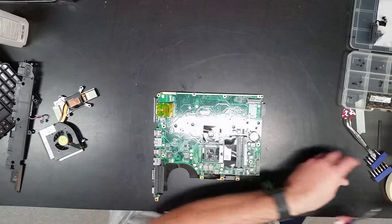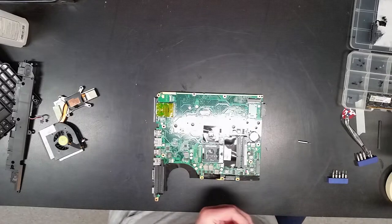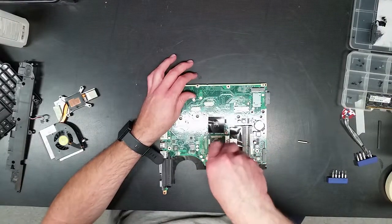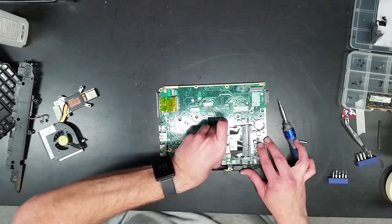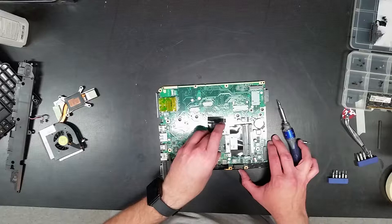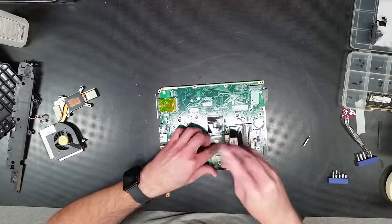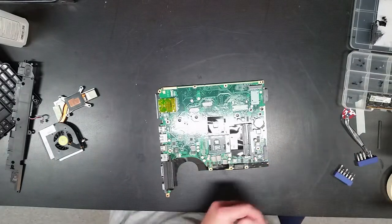Now one of the things I like to do is check and make sure the processor is seated properly, especially for a PGA, pin grid array. So undo that. Pull the processor. Make sure everything underneath is fine. Make sure the processor's seated again. There. Okay. This is a little something I check while I'm here. Never hurt anything.